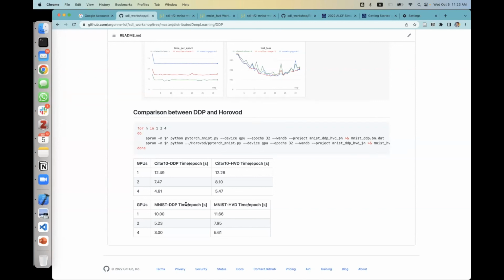If your model is the same and the implementation is the same, then these two should get quite similar performance. I'm not sure, but the main reason that PyTorch DDP is better than Horovod is that DDP has better support for the overlap between communication and computation. Okay.